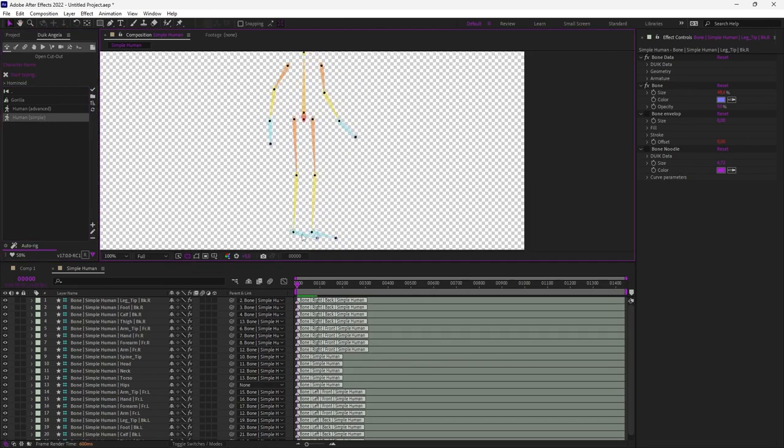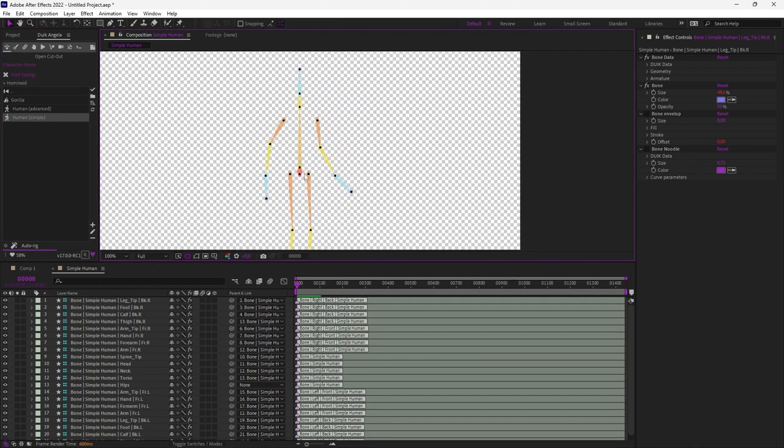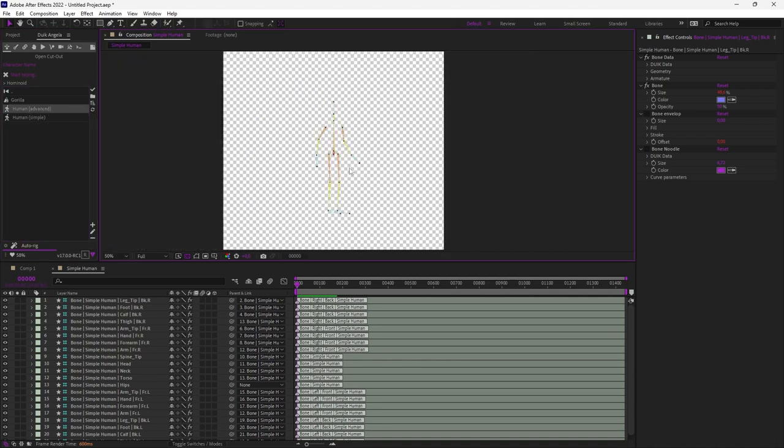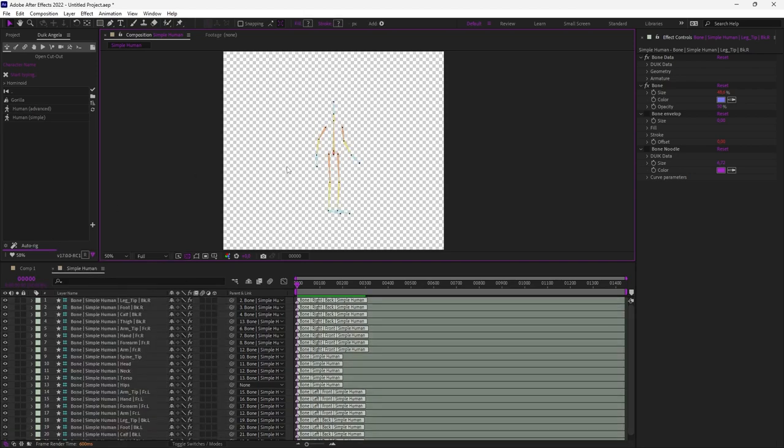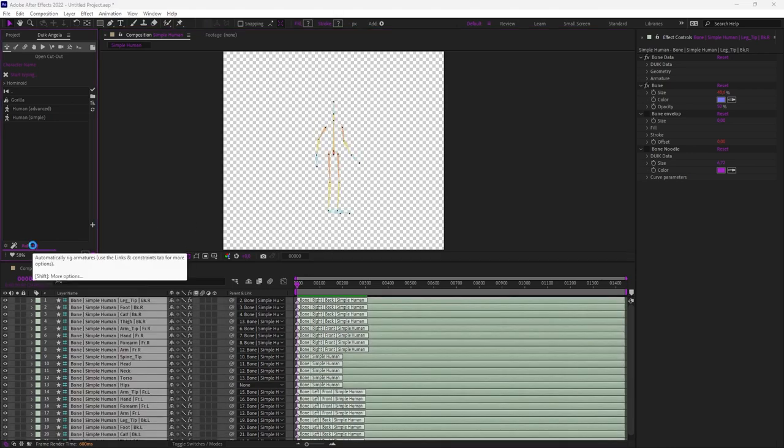It is simple because it doesn't have a joint for the toes and the spine is made of a single layer. The advanced human would have more joints, more details, especially the toes and a spine with more layers for a better curve. The idea with these predefined armatures is that you can create a character very quickly and they are ready to be auto-rigged by Duik in a single click. So it's very, very quick to create a complete character using these metarigs.